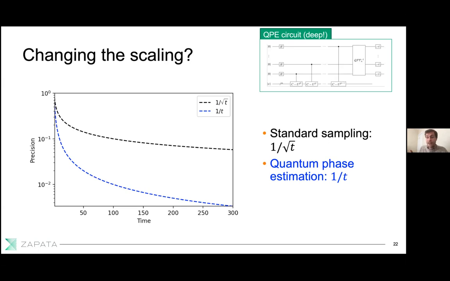So is there any hope for an in-between? Is there some way to achieve a scaling which compromises the precision and changes the required circuit depths?